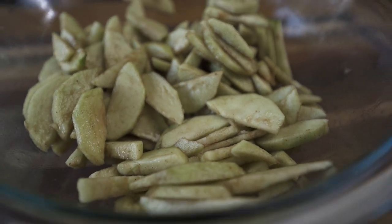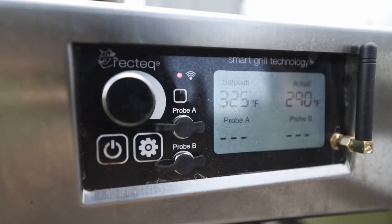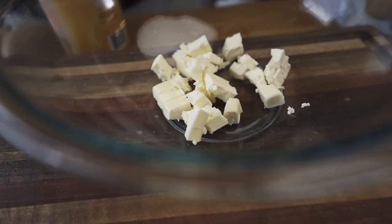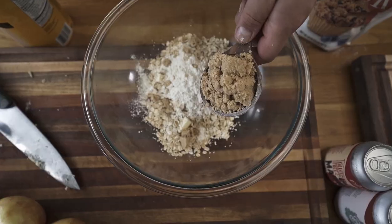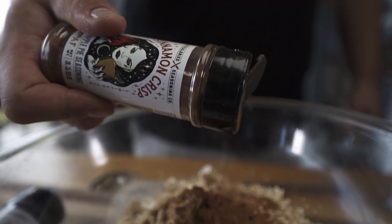Once all the filling ingredients have been dumped into the pan, you can start working on the topping ingredients. Again, this is the oats, the flour, the cold unsalted butter, and then a little bit more of the cinnamon crisp because this stuff is awesome. Mix all the topping ingredients up and have them on standby.